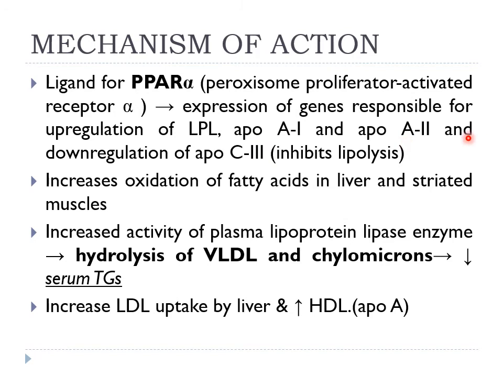So they will increase HDL cholesterol and they will decrease LDL cholesterol and VLDL, and because they're downregulating the protein which is inhibiting lipolysis, they will increase lipolysis. They also increase the oxidation of fatty acids in liver and striated muscles, and increased activity of plasma lipoprotein lipase will hydrolyze VLDL and chylomicrons, and thus it will decrease serum triglycerides. So the uptake of LDL will be increased by the liver.